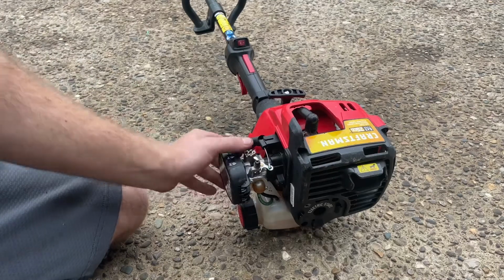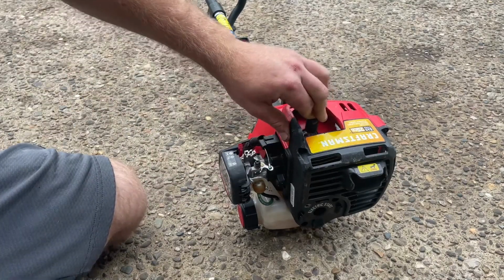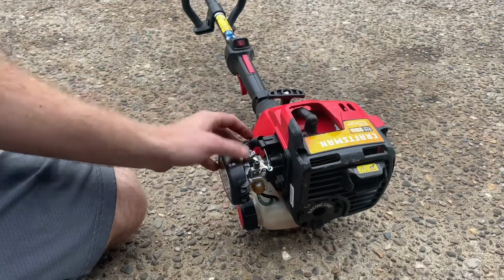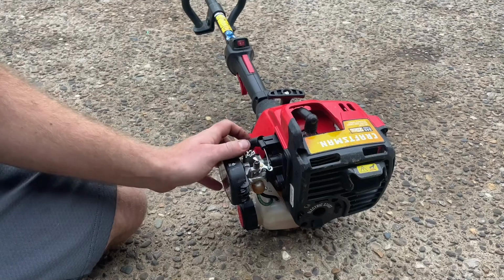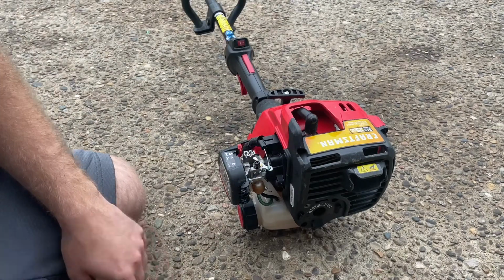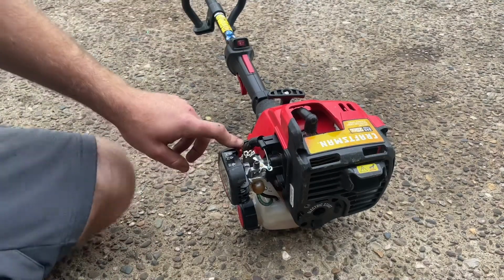If you're just using very little of this 2-cycle mix a year, you can buy canned fuel. But like I have in my video, canned fuel is a scam. If you're doing a lot of weed eating or using a lot of 2-stroke oil, the canned fuel just costs way too much, and it's identical to non-ethanol pump gas. So I'm going to adjust this carburetor.